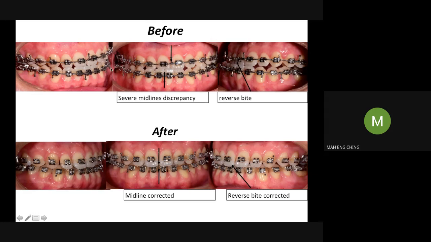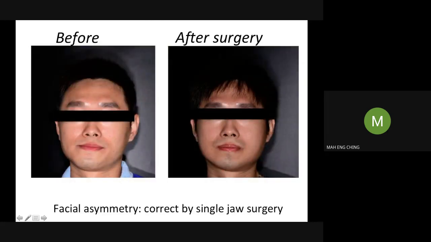So same thing, I line up the teeth, then after that the surgeon will cut the jaw, just to push the mandible back to the center. See, after the correction, the midline will be back to the center, the crossbite will be corrected. Again, this one involves jaw surgery. How do they do it? They just cut the jaw one side more than the other side. For example, you want to move the jaw back to the center, and the jaw is shifted to the right side. When you do the surgery, you cut more bone on the left side compared to the right side. So you can move the jaw back to the center. That's how we correct the jaw asymmetry.